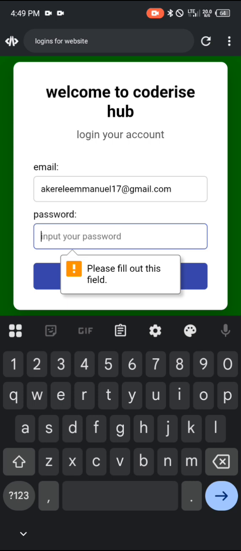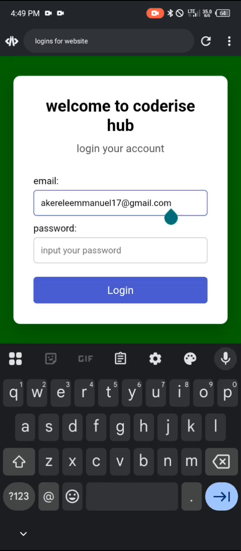It's telling me to please fill out this field. That is because I set required. So it's essential that you still use required in the form if you are doing a login for a website.